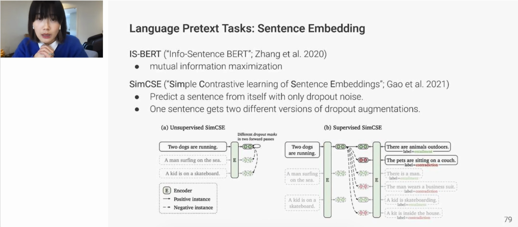Next, as we look more into recent work on sentence embedding, I would say the majority of BERT-derived sentence encoders rely on supervised datasets, like the NLI dataset, natural language inference. But there exist some unsupervised models for learning sentence embeddings. InfoSentence BERT adopted a self-supervised learning objective based on mutual information maximization. SimCSE proposed to use dropout as data augmentation for creating multiple augmented versions of the text input. A sample is simply fed into the encoder twice with different dropout masks, and then these two augmented data points form a positive pair, where the other in-batch samples are considered as negative ones.